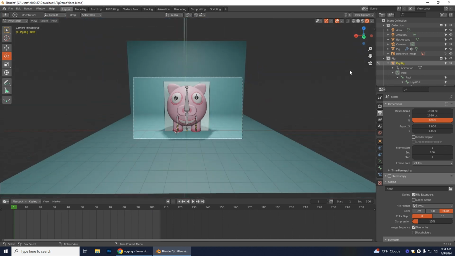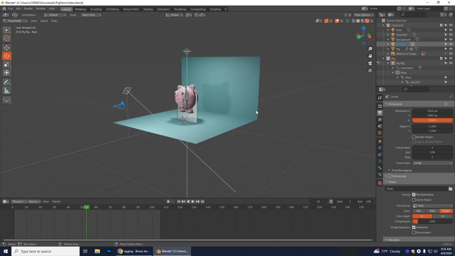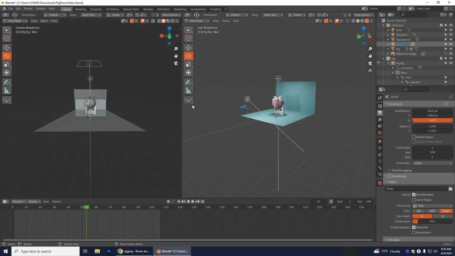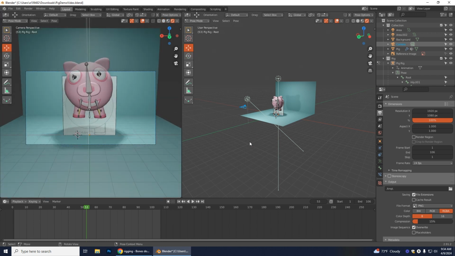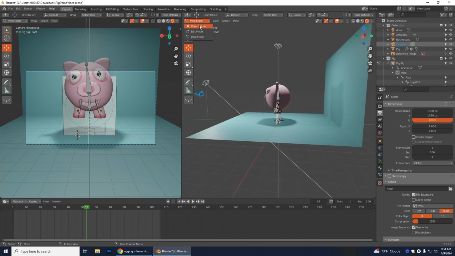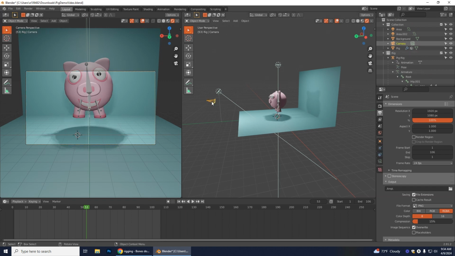Actually, let's put your camera mode there. We already know we're gonna need more room, because, or I am, because mine jumps, right? So I need to go ahead and play this where he's at his highest point, which is right about here. And I need to get my camera and zoom that out. So let me do my split screen. Okay, turn that on. I'm in pose mode. I gotta be in object mode for this part. Let me go, I'm gonna delete my reference image because that's probably gonna render. I'm gonna delete it. Okay.